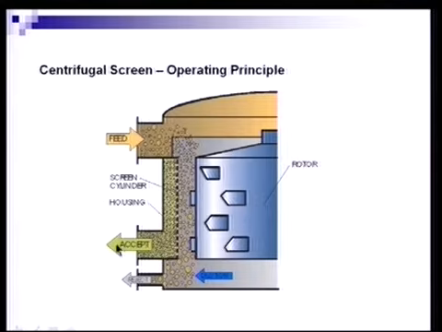Accepts go through the screen plate and are removed. The rejects are then collected in the reject chamber and removed separately. We might add dilution water in the bottom because of what's known as a thickening factor. The thickening factor is a mathematical calculation between the rejects consistency and the feed consistency. It's the ratio of those two consistencies. And is a good rule of thumb measure about the performance of the screen itself.